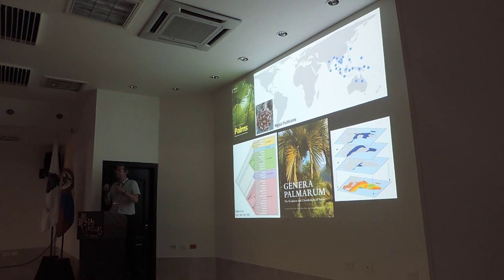And combined with a whole bunch of other resources that came to fruition around that time, we have found ourselves, as palm workers, all of us in fact, perhaps working with the largest tropical family with really complete fundamental biodiversity information tools. We have, as I just mentioned, a complete phylogeny. We have GP2, which is chock full of traits, if you care to mine for those traits. And we also have, for every single species of palm, distributional information, at least at a coarse scale, backed up by unrivaled specimen data. And combining that with publicly available large-scale data sets of ecology, edaphic features, climate, and so on, we are in a strong position to ask deep questions about tropical diversity.